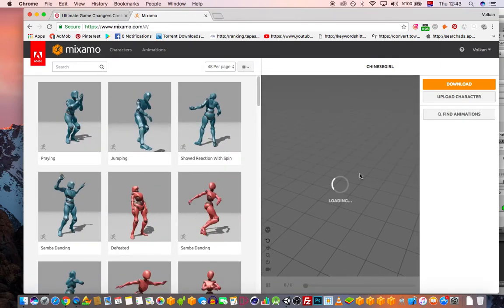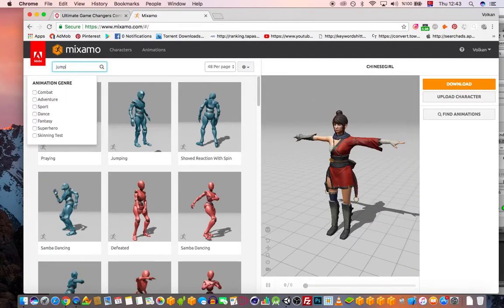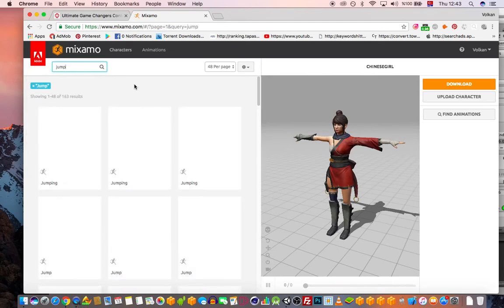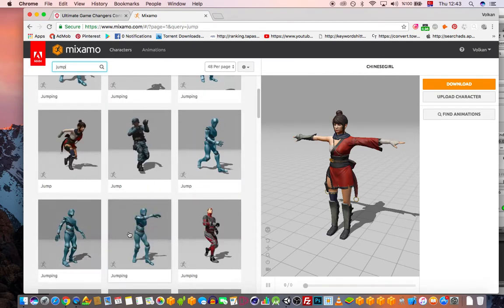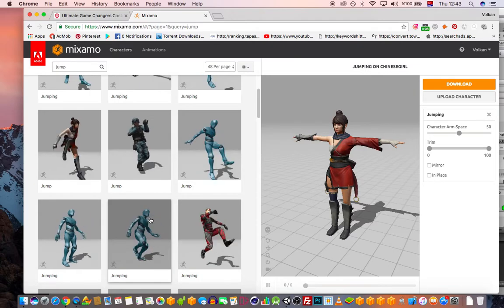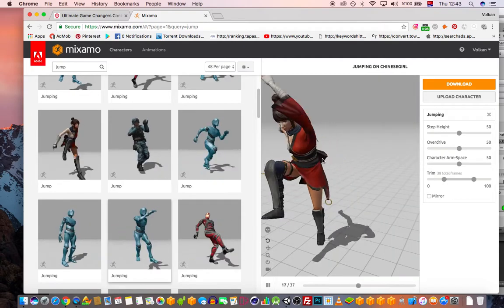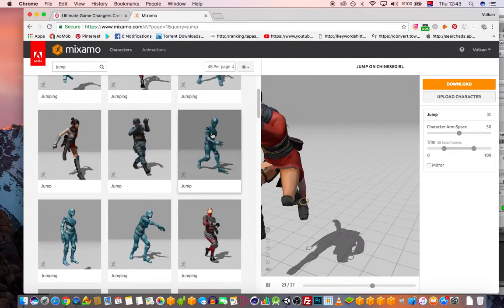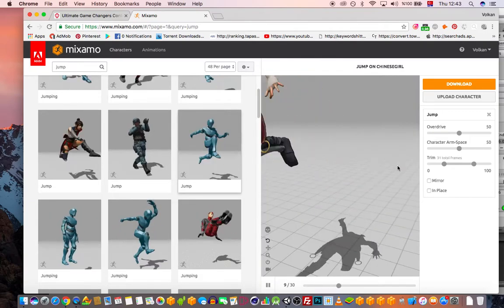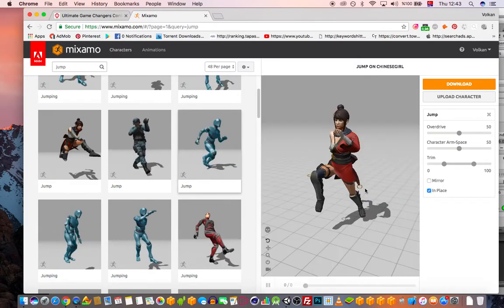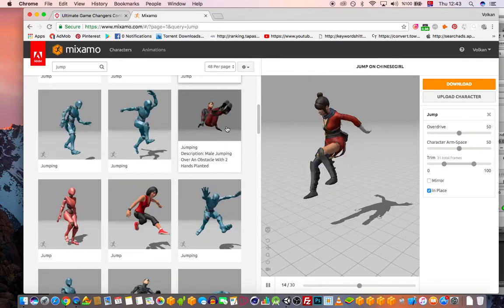So when you write jump in here, see, for example, maybe this one. Let's see if this is cool. Yeah, this is not this one. This should be the one. Yeah, this is the one. You should select this one when you write jump, and you should say in place, okay? Yeah, this is cool. This is the one I'm using right now. Something like this, maybe different, but you can select any.